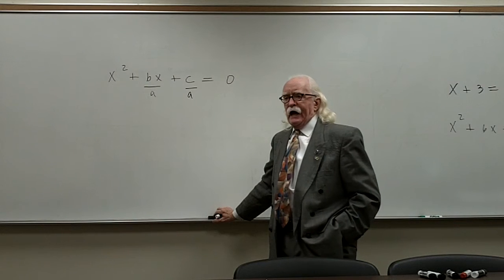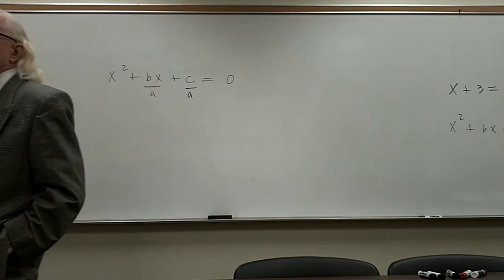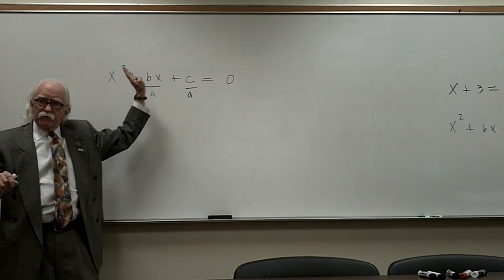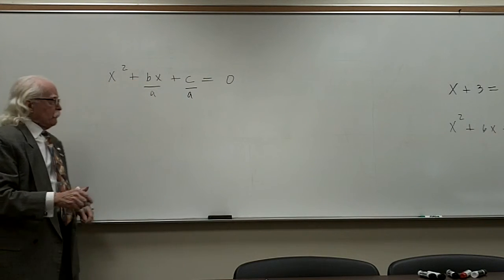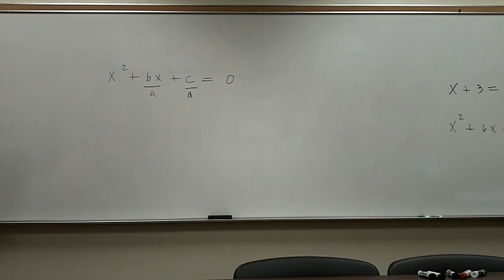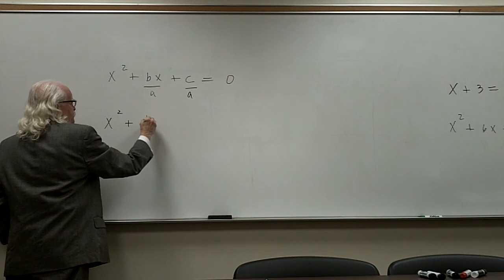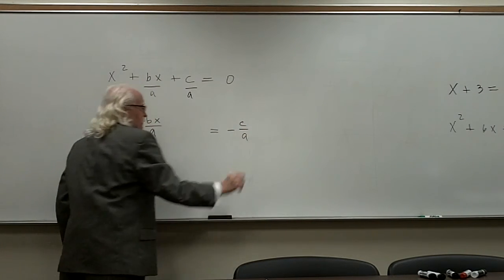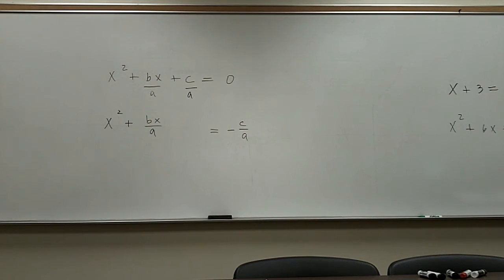Okay? Now, the second step. You must take the number, and this is just a number, everybody. That's just a number. And you move it to the right-hand side. And when you move it to the right-hand side, please, whatever you do, I want you to leave a spot where it used to be. Leave it open. This is now x squared plus bx over a equals what? Did you see what I did? I left the spot available where that number used to sit. And I did that specifically for a reason.